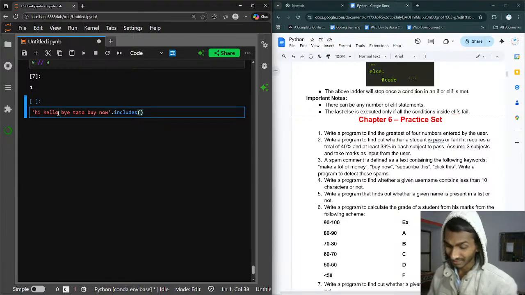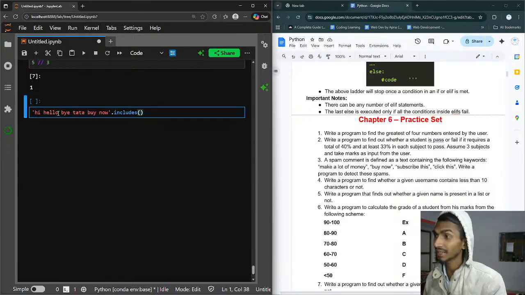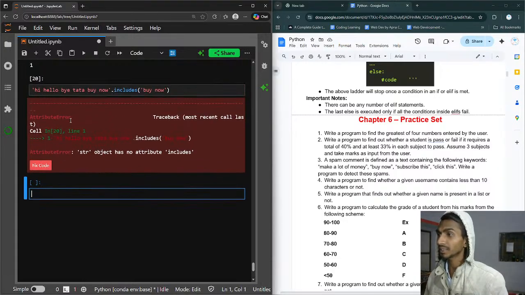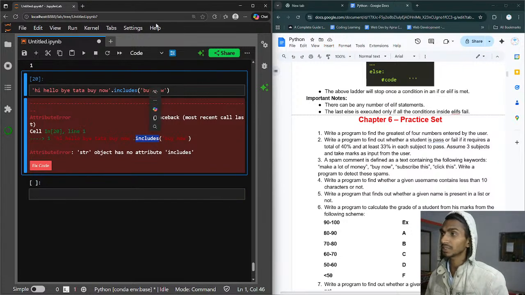I don't know whether it actually exists or not. Includes is in Python actually. Sorry, it is in JavaScript. Here I'm not sure, but let's see buy now. What will happen? Yeah, I knew that.